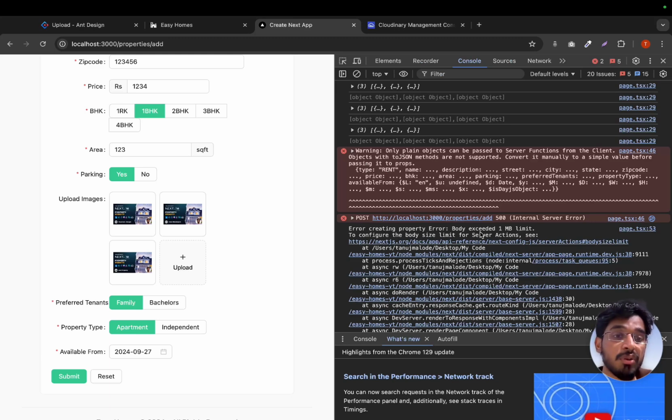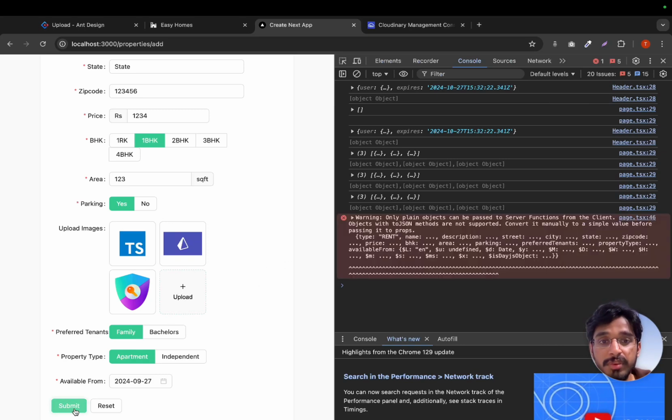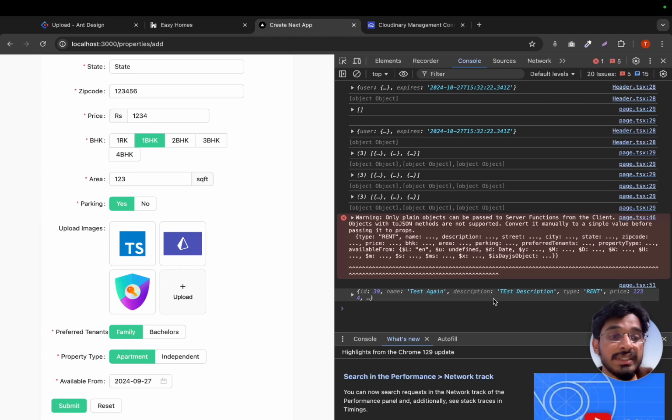According to Cloudinary, if you want to store images of larger size, you might have to pay for it. So I'll grab some low size images and try to upload. Now I've uploaded 3 icons related to this project, and finally let's click on submit. As I told you in the last video, I haven't provided any kind of flash messages, so we'll do that in the next video. I guess we are getting this response, and you see that it took some time. It also takes some time to upload to Cloudinary, and we do not get any errors, which means that we have successfully created this action without any errors.